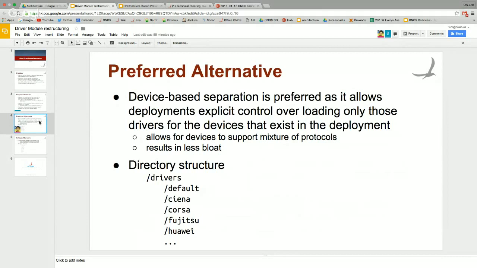And the resulting directory structure would still contain the default, and I would take whatever's currently under drivers, which is really the default, move a subsection of it into the default, and then segregate the rest of it by either vendor or by specific product families. This is just an example of what it could look like. So that's what I would prefer, but I may not have thought of all of the different downsides to it.